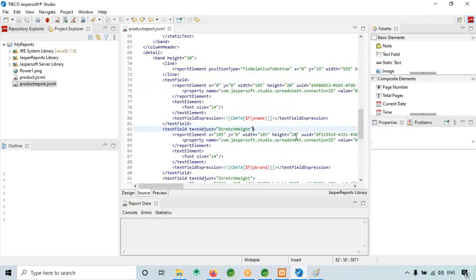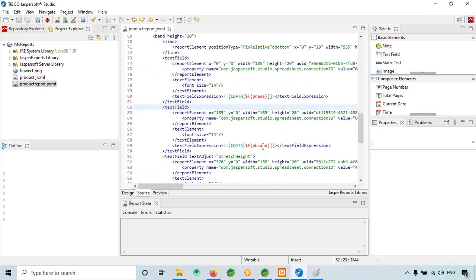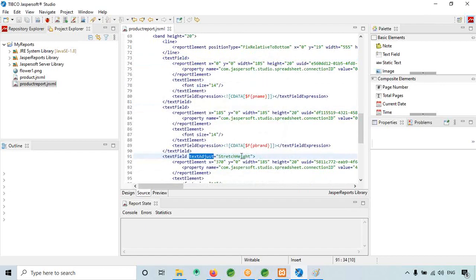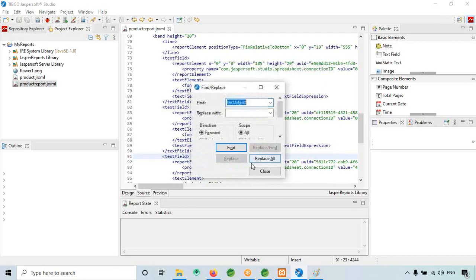Okay, just delete. Next, Control F, find. Okay, Control F, that's all.